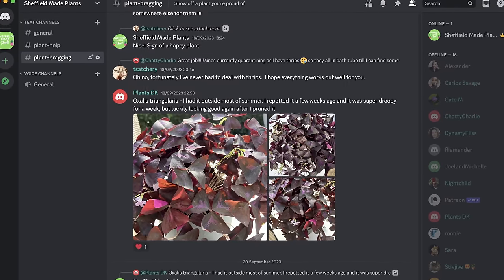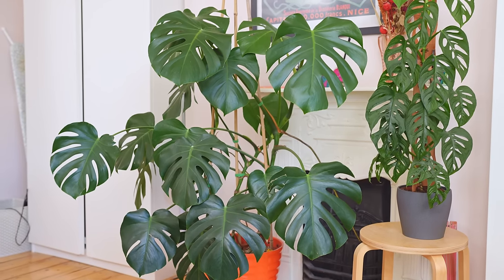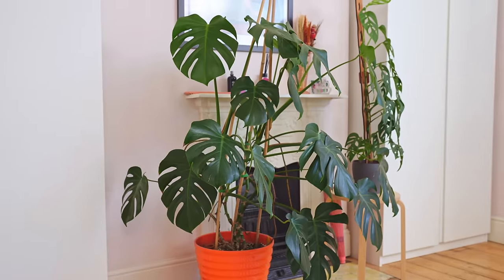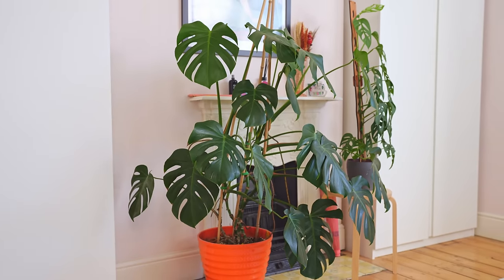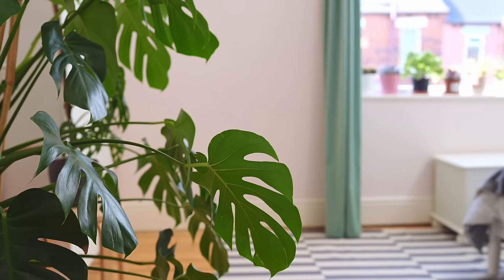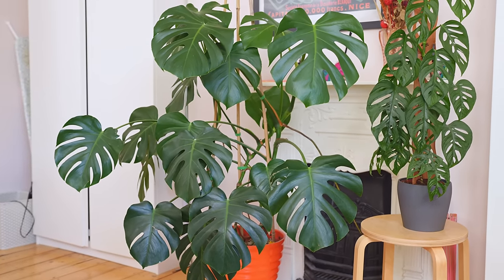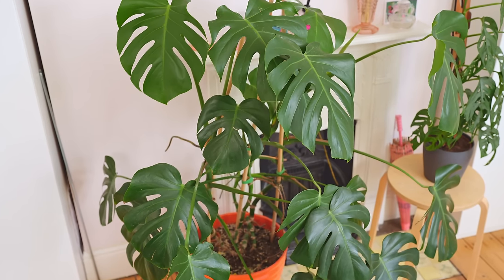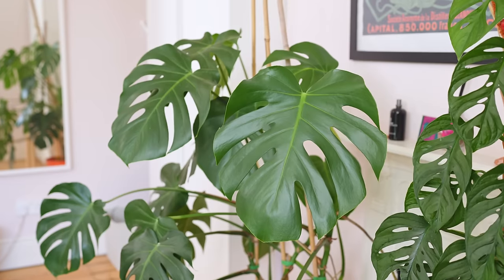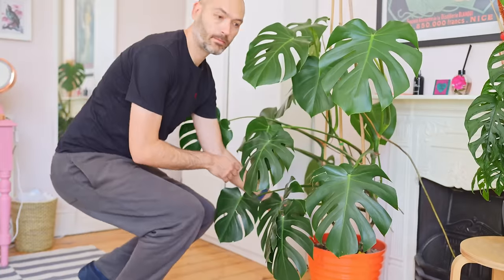After all the hard work of tying your Monstera onto something to climb, just leave it there. Choose a spot and leave it alone. The perfect spot, in my opinion, is against the wall facing the light — this way the plant grows all its leaves facing in one direction, with its ugly backside facing the wall and not your living space. This is the cheat code for successful Monsteras: no leaves twisting and turning in multiple directions from constant rotating. Leave it!